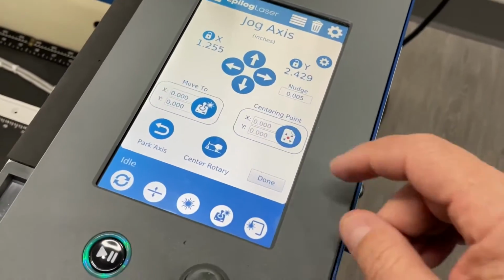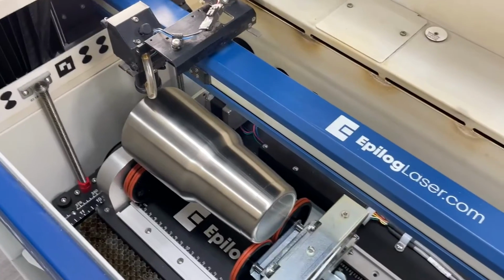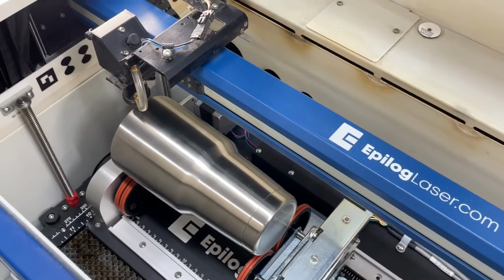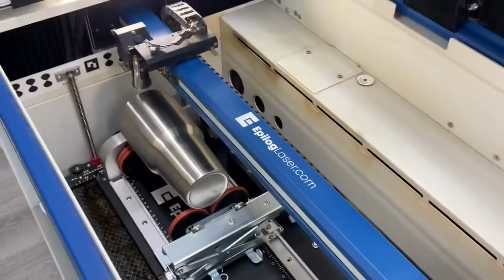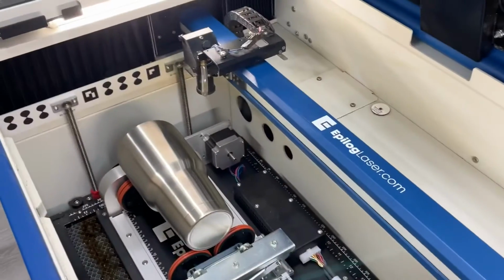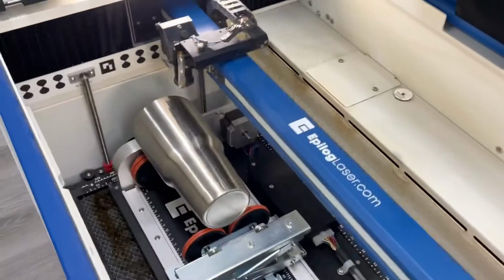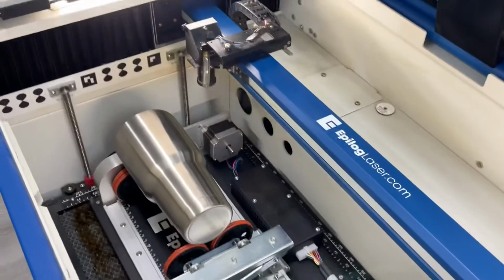Now moving on to another button called the park axis. When we touch the park axis, that will move to the home position of our rotary attachment. Similar to the center rotary, but this is the default home position. If I push park axis, it's going to stay right where it is in that home position. But if we do park rotary, that's going to go back to the park position with the rotary. Park axis goes to the home position. Park rotary parks out of the way.